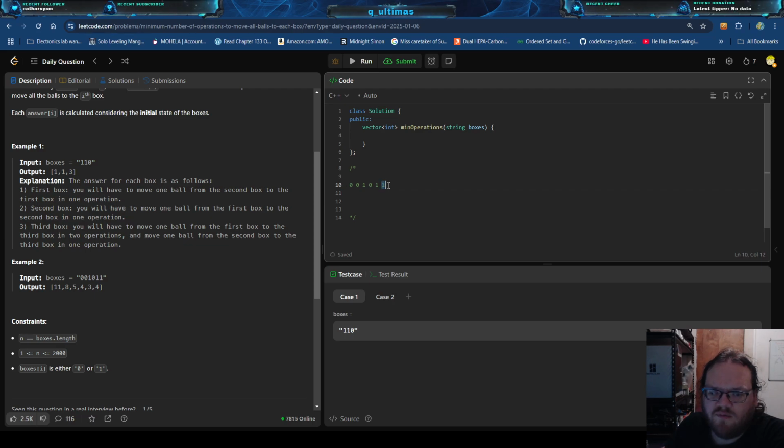So we have 1. Or do we just plus with the number of things, right? Going right to left. So if we're going right to left, when we are here, we have 1. Okay.